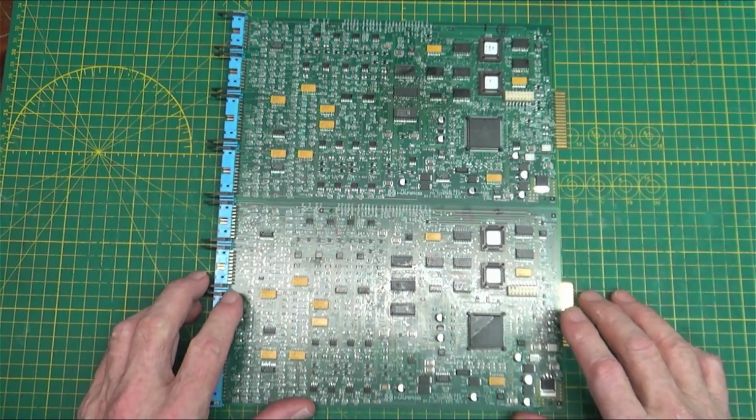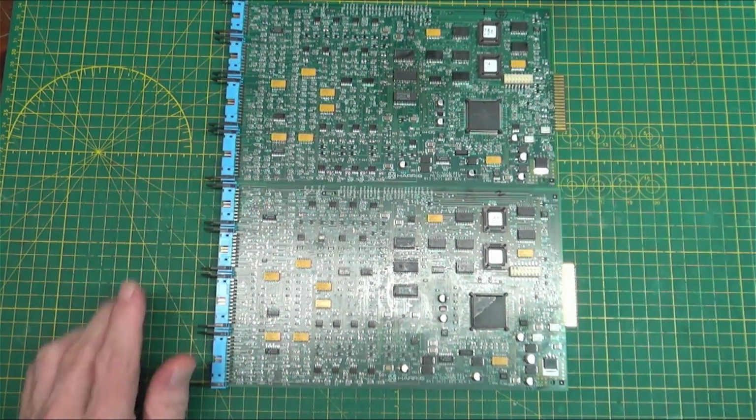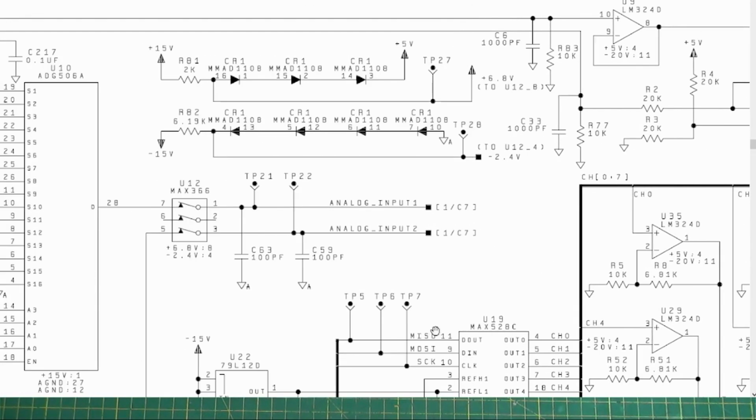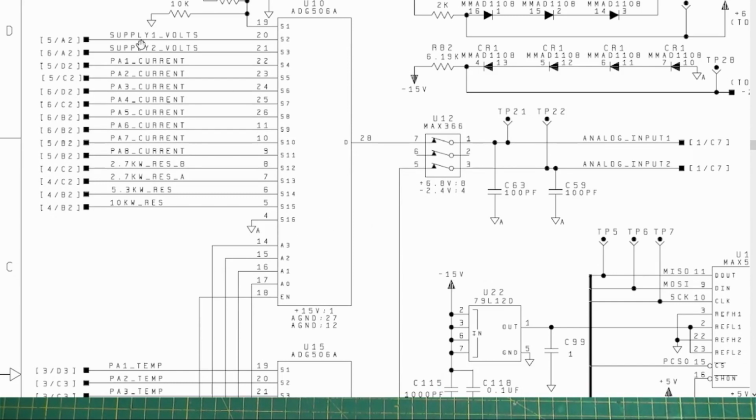And then I set about finding out what was wrong. If we take a look at the manual over here, well, where is it? Yeah. We can see up in here, we've got our supply voltages. This is an analog to digital, 16 lines in, one line out, multiplexer and demultiplexer. And this takes all of the inputs, the supply voltage, supply 1 volt, supply 2 volts, the current from different sensors, the 7kW, I don't know, whatever that is, 2.7, I don't know, but anyway, it takes all of the sensors, brings them in, rotates through them, puts them out to the analog input of the display board, and I started measuring these.